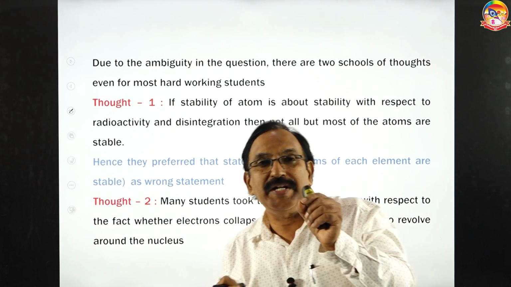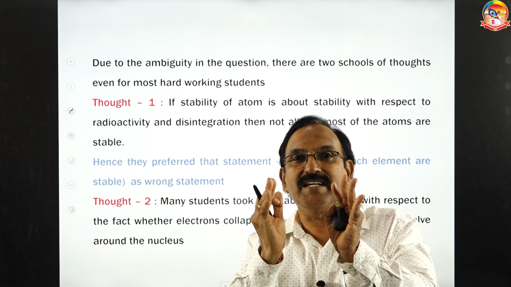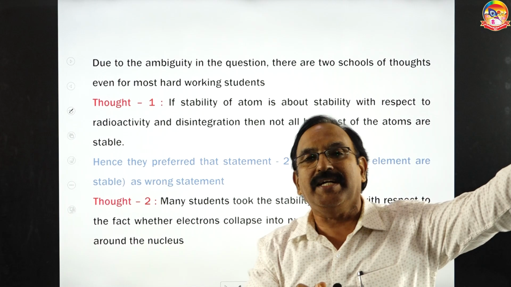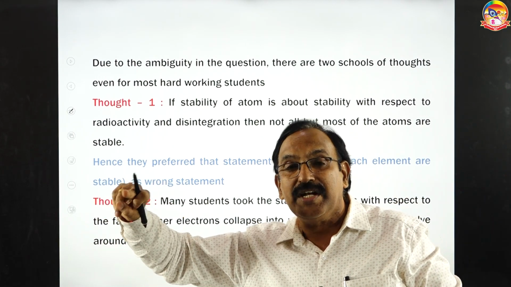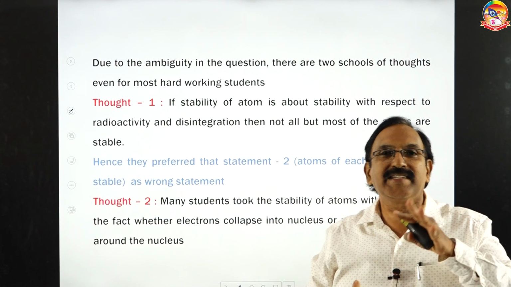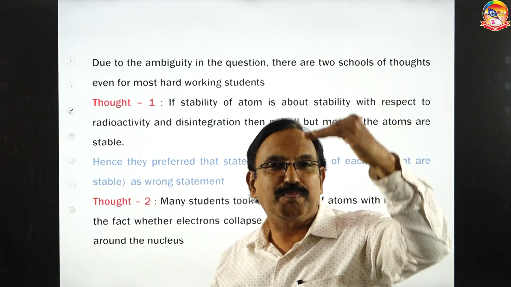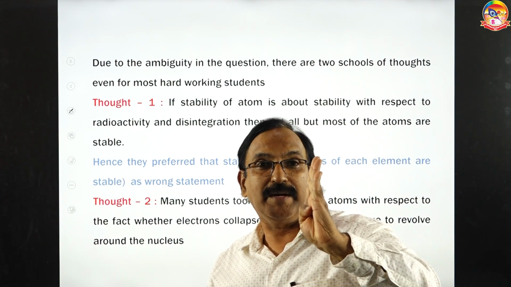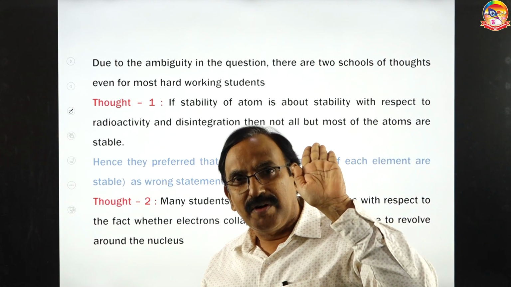The question setter should have mentioned the stability of the atom with respect to what. Is it stability of the atom without collapsing into the nucleus? Is that the stability he is talking about? Or the radioactive disintegration, that radioactive instability? He should have mentioned which stability he is talking about. As I said, some students, or many students to be frank, were of the opinion that all these points, the first point and the fifth point, from which the question has been picked up, are points in the atoms topic under the heading of atomic models.